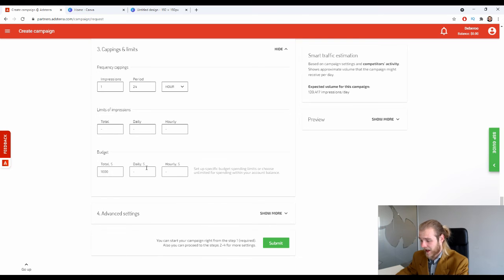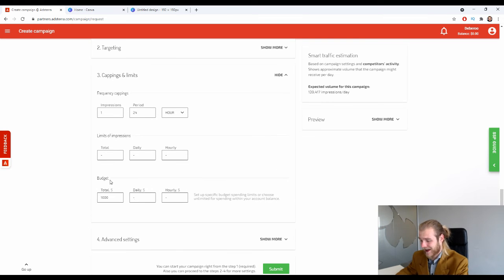Right here we have the daily limits, which we just talked about a second ago. We also have the option for an hourly limit, which is pretty cool because that way you can really make sure that you split your daily budget throughout 24 hours. So very nice that we have that hourly budget that we can set. We also have the daily budget and of course the campaign budget. All the way at the top, we have the frequency capping.